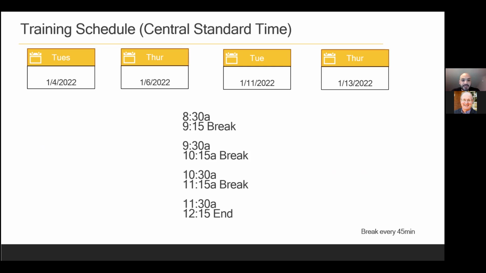So just to reiterate the training schedule: today, Thursday the 6th, Tuesday the 11th, and Thursday the 13th. About every 30 to 45 minutes, we'll take a break. Obviously, it'll fluctuate depending on some of the conversations that we have and any questions I might be able to help answer. The last hour, we're probably going to go a little bit into just getting ourselves situated for the next class, which is really getting into handing it off over to you, getting you to start working through some of the data sets that we share, and then working through those questions and answers.